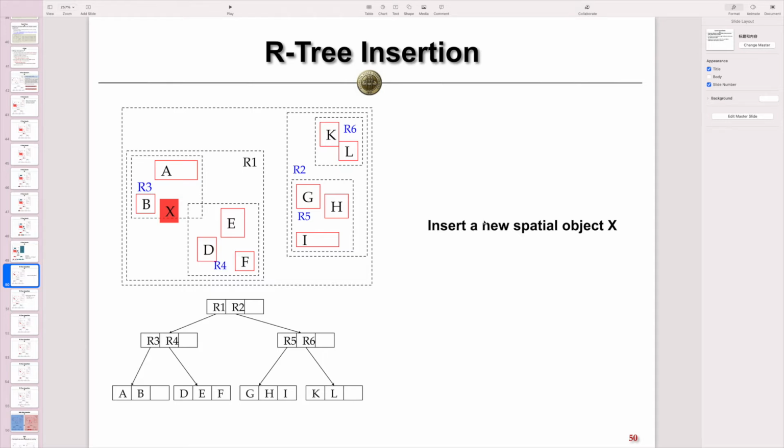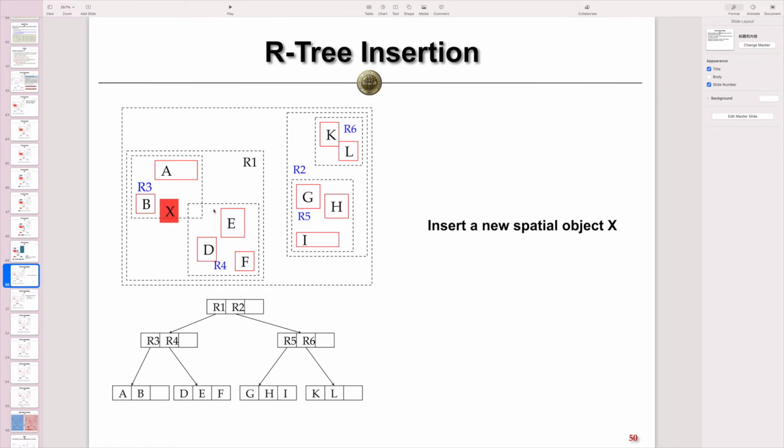We have provided the tree we constructed already, and the new X we plan to insert is like this one. This X is a new X, and it is also a rectangle, and we plan to insert it into this R tree. Then how can we do this? To insert it, probably the first step is to find the right place for this X in this R tree. In other words, we need to decide its position, which area this X should belong to.